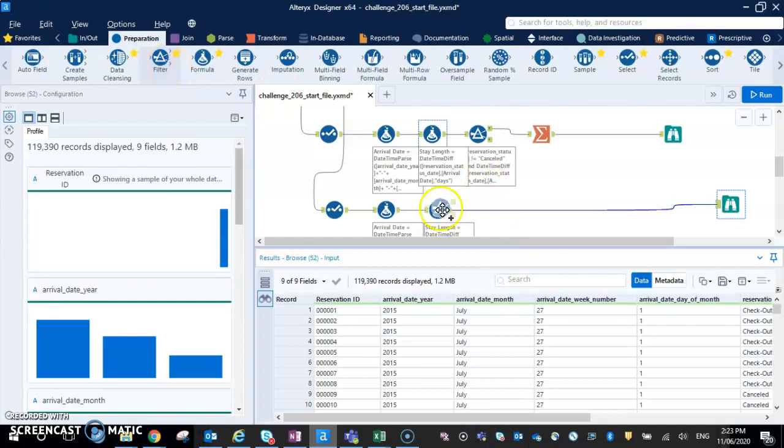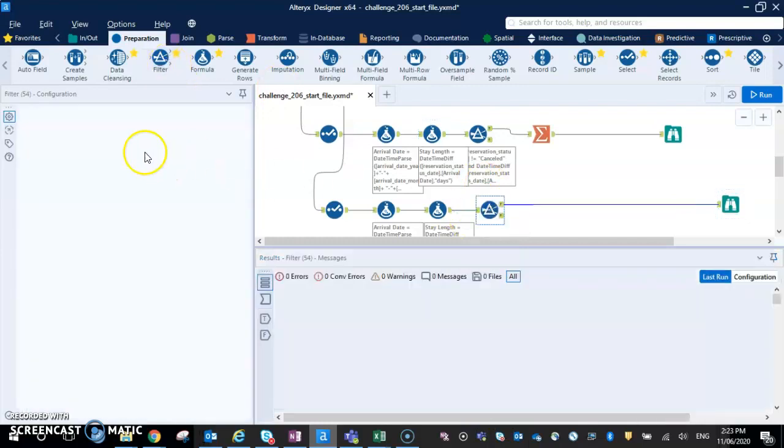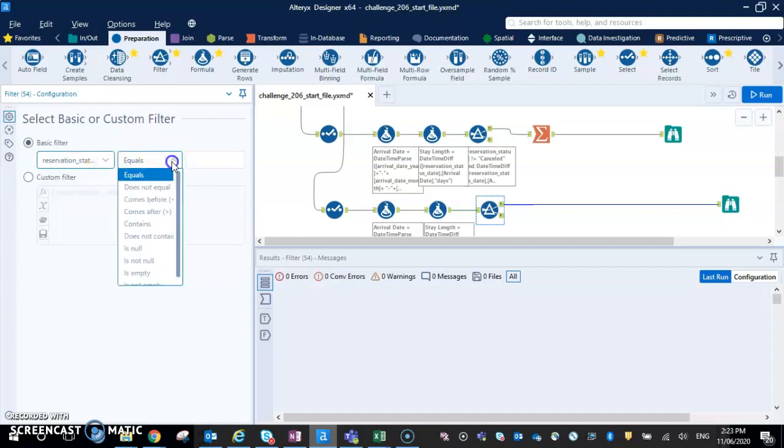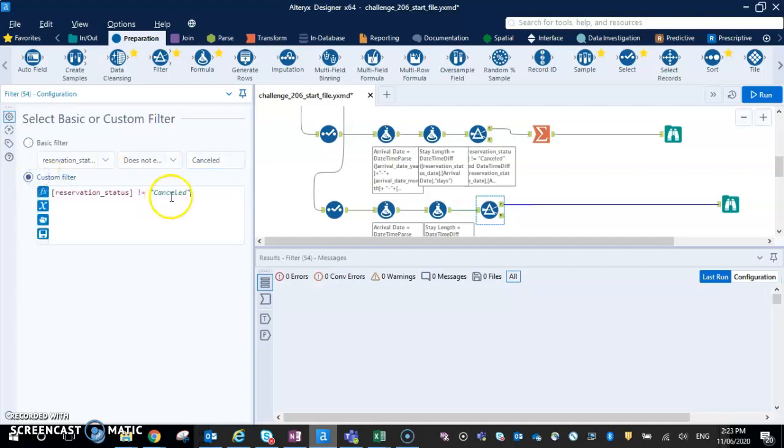And then we do a filter. We want to filter out reservation status does not equal cancel. And we also want to make sure that the stay length is more or equal to 1.